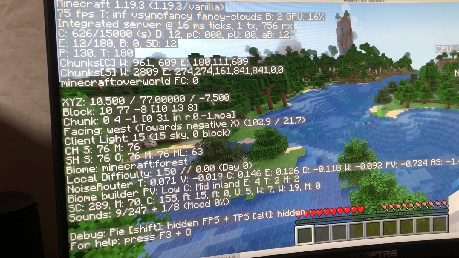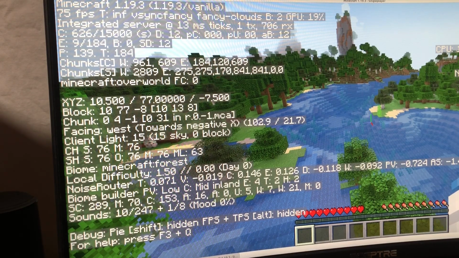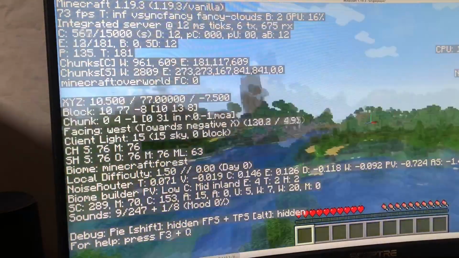All right, so now what I'm going to do is just keep an eye on the frame rate and see how that is. And hopefully with a slightly better graphics card, a slightly better CPU, it should improve later. So right now, sitting at 75, and it's probably going to try to keep that way. I've set it to 12 chunks render distance and unlimited FPS, so here I'm going to move around.